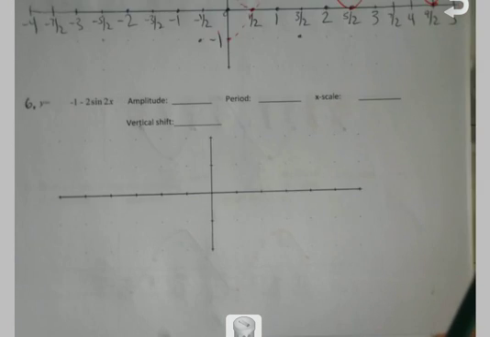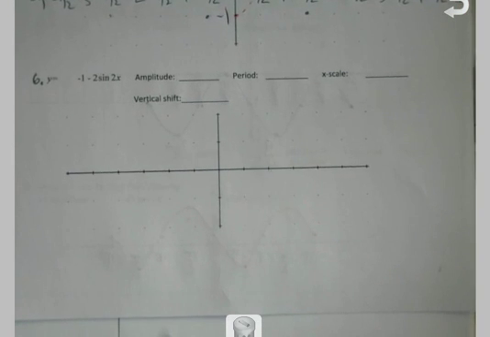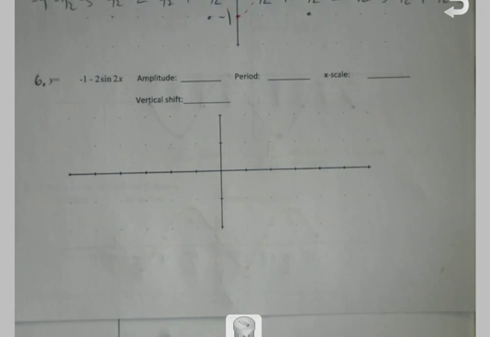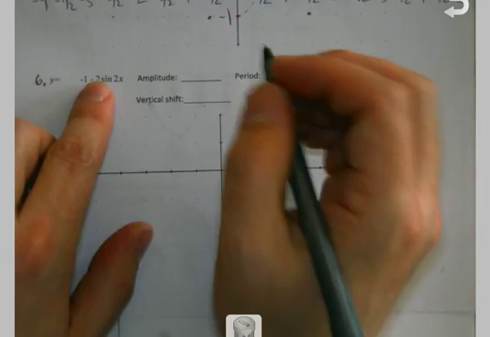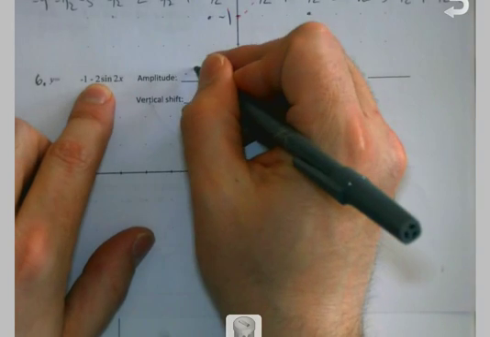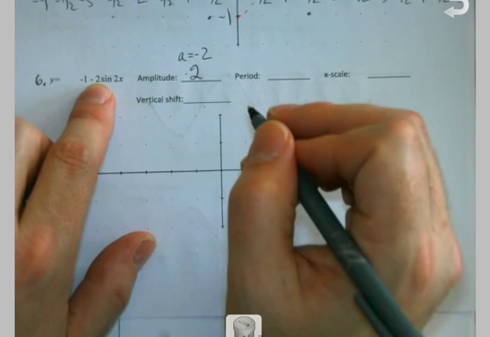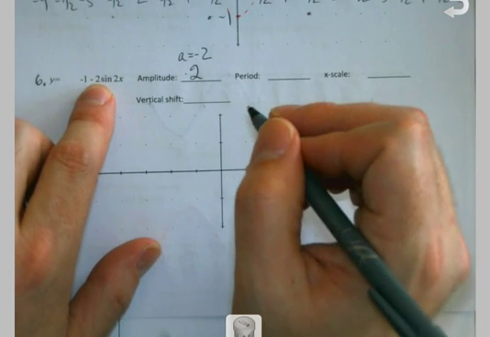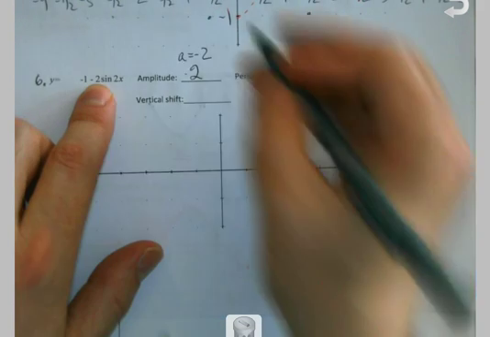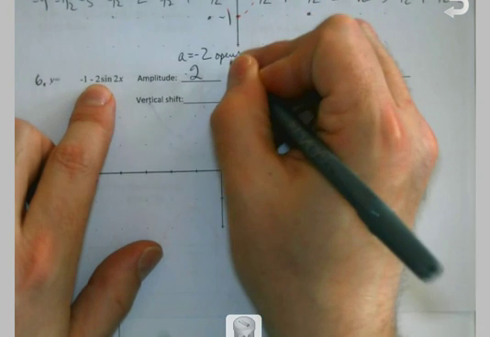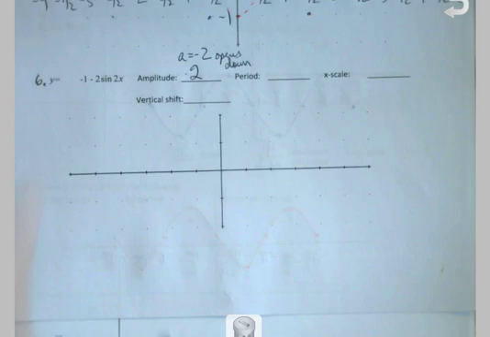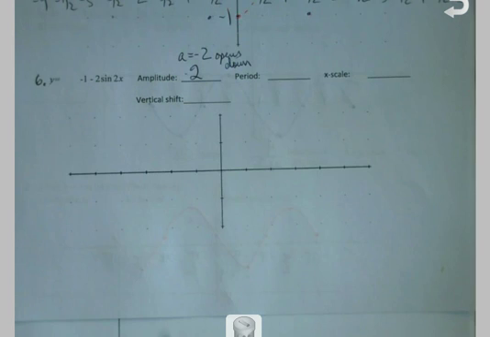Okay. One last one, and then hopefully you'll be feeling comfortable with this, but we'll be spending some more in-class time chatting about this as well. Okay, amplitude is 2, but a reminder, my a value is -2. What's that mean? Well, normally a sine function starts at 0 and opens up. It means this one, since it has a negative a, is going to open down. Basically, it's going to do a mirror image of itself.